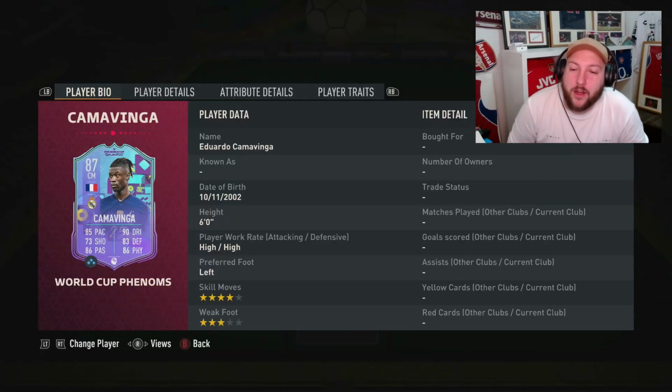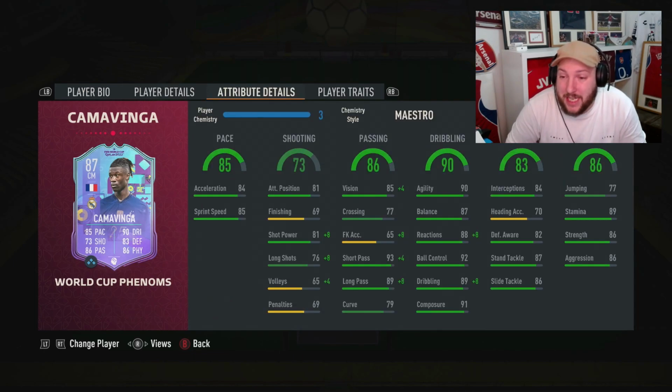We are looking at the World Cup phenom, Camavinga. He is 6 foot high, left-footed, 4-star, 3-star. Can play centre mid or CDM. Good acceleration, great sprint speed, really good dribbling. Like, look at this dribbling: 90 agility, 87 balance, 89 dribbling, and 91 composure.